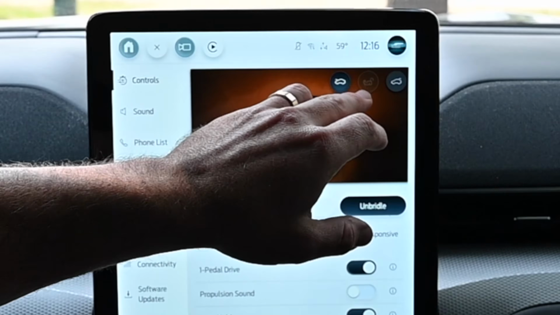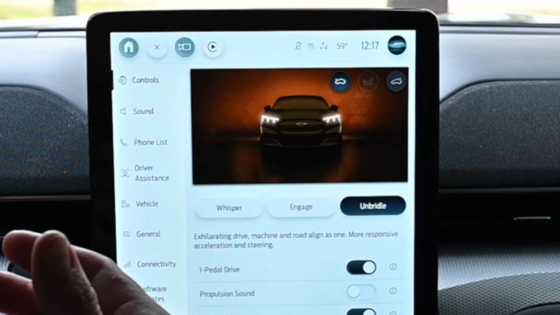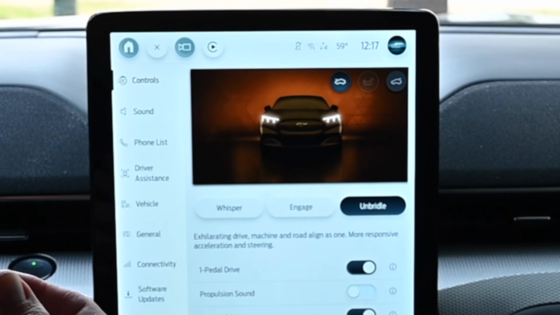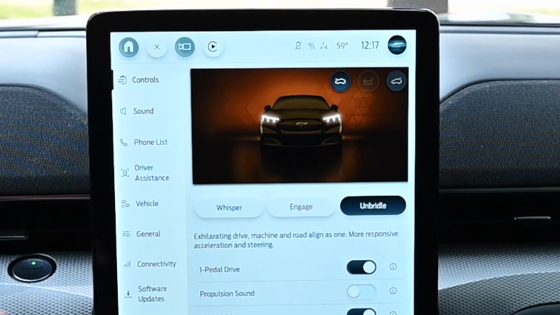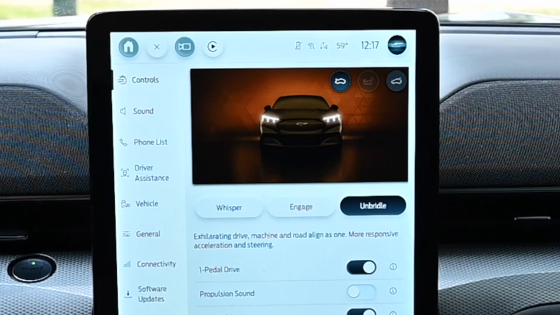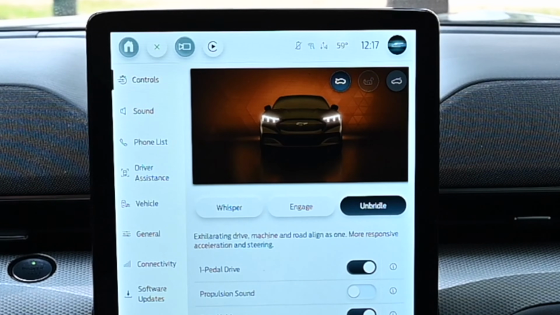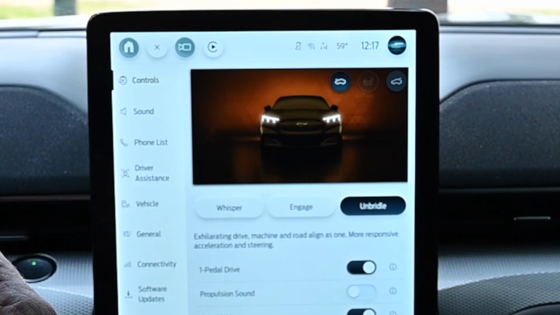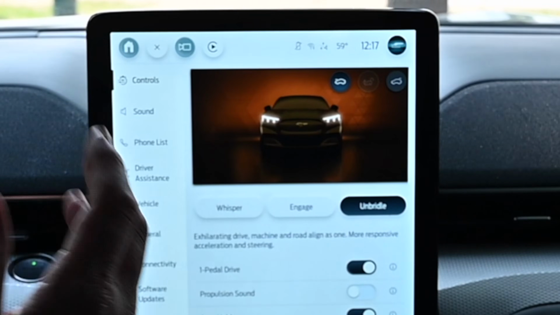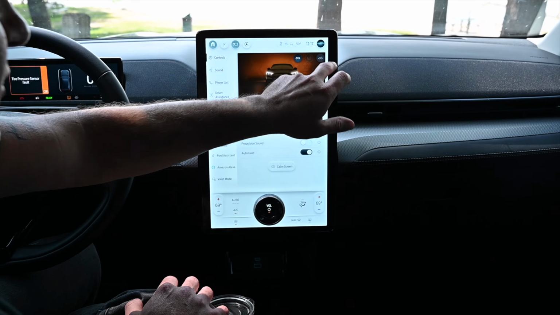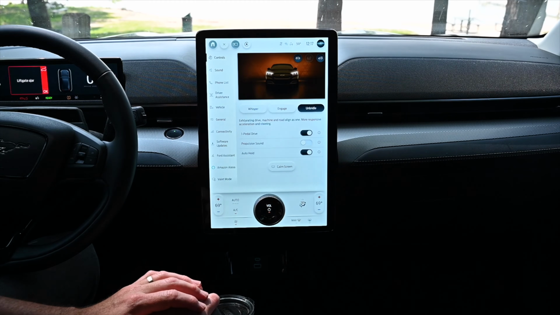Frunk is up now. So when you're plugged in at a public charging station, your car does lock on to that charge handle so that it can't inadvertently come unplugged. So hitting this unlock key, if it were activated, would allow your car to shut the charging off from that station and then be able to disengage the charging handle, which is a safety feature that ultimately stops the flow of electricity from the charger to your car. The next one over is for releasing your trunk hatch. Same deal, you just push that and it releases the hatch on the rear tailgate.